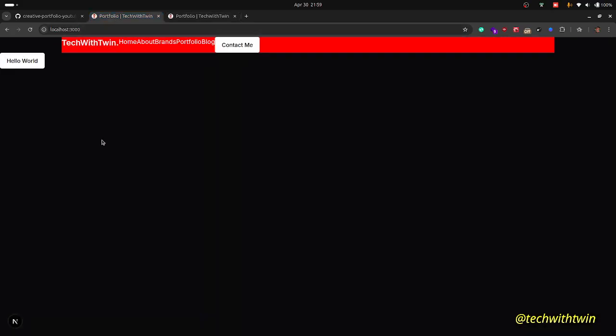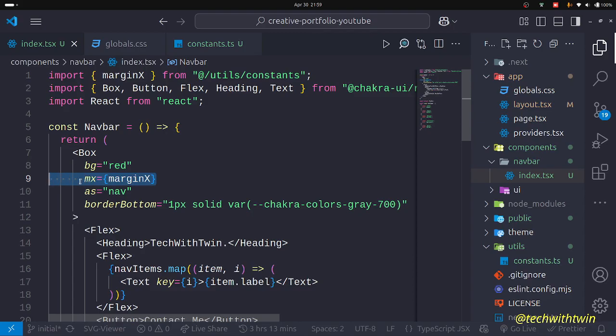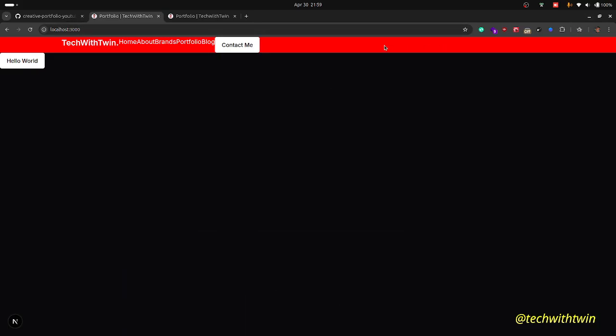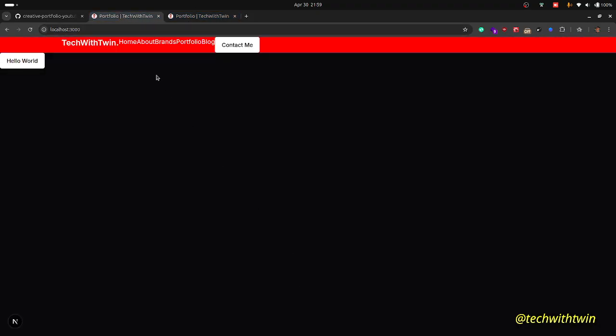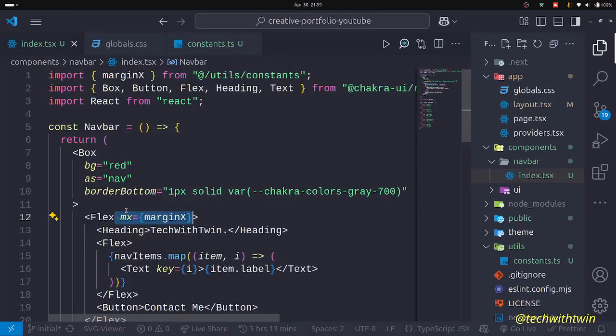This is what will happen. So that's why we need a wrapper so that on the contents themselves, we can add the margin. This is what I mean, is that we remove this here and add it here. And then now the content itself is what has the margin. So the next thing we need to do is to justify these elements like they are here. Each element takes up its own width. So the property there is called justify content. This one is for a flex container.